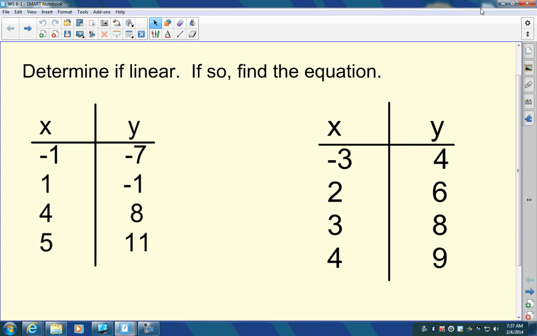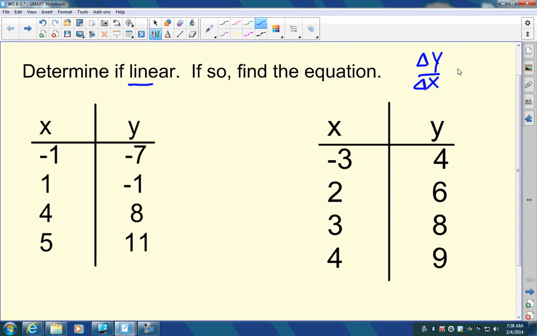It's okay. All right. When this says determine if it's linear, what does linear mean? It doesn't mean line. Well, yes, it does. Kind of. It makes a straight line, right? But how do you know in a table it makes a straight line? What's the other word we use for coefficient? Slope. We also call it delta y divided by delta x.